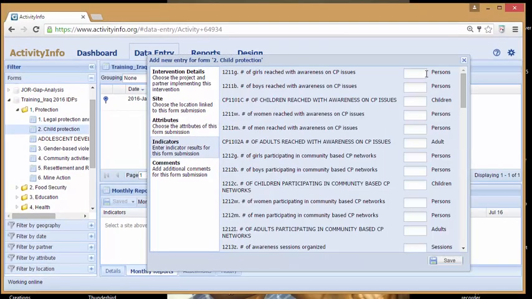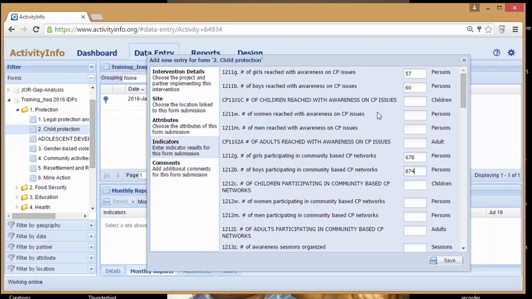Now here you can see the previous figures you have entered for January. So here you can just provide the number of beneficiaries I have reached for February. Let's say I have reached 57 here, 60, and I have reached here, and then this is the example.